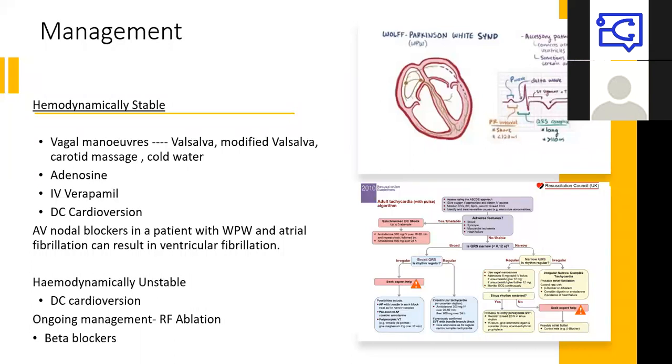Now, in terms of ongoing management for these patients, if they've had that, then you need to really look at the risk factors to see why they had it. Was this idiopathic? Was it electrolyte disturbances that may have precipitated this illness? As you know, for instance, atrial fibrillation is very common in patients with pneumonias and other bad illness and sepsis. So treat the underlying cause, but they may need, especially if they've got accessory pathways, ablation and different things. And for both Parkinson and White, as I've mentioned before, it's about being careful about what drugs you do use in that instance. But that's a bit beyond this, and that's for specialists.